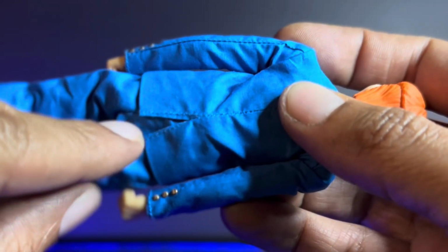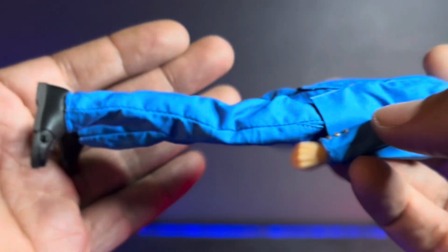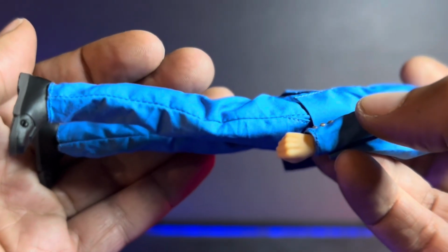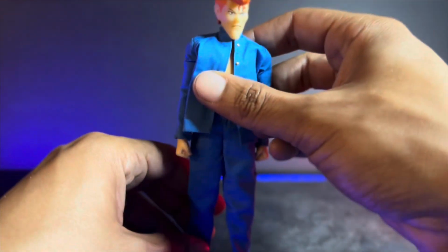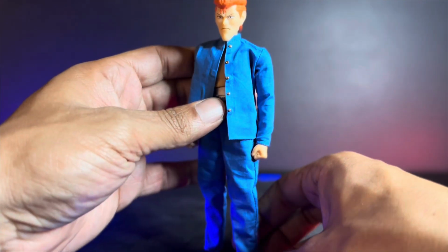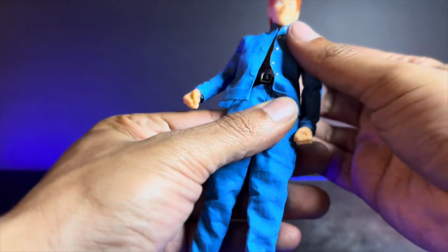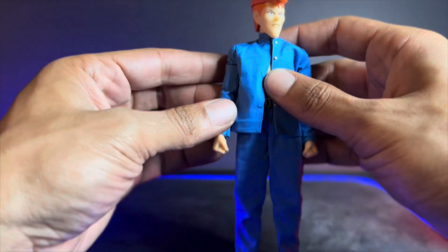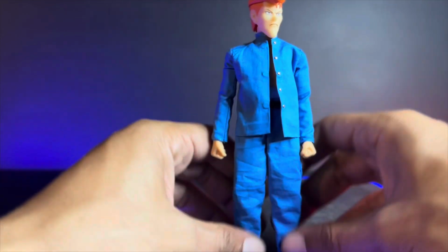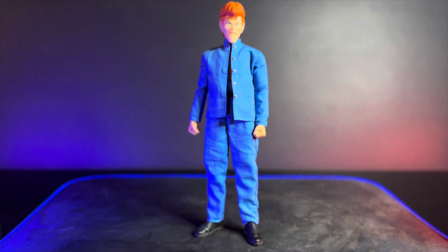On the back of the jacket. Nice stitching there along the pocket. All the way down. Literally perfect to the ankle. The way it flows. We got some swivel right there. You can twist them side to side. It's articulation, pretty much everything you'd want. Very similar to Mafex, SH Figuarts, and Mezco.